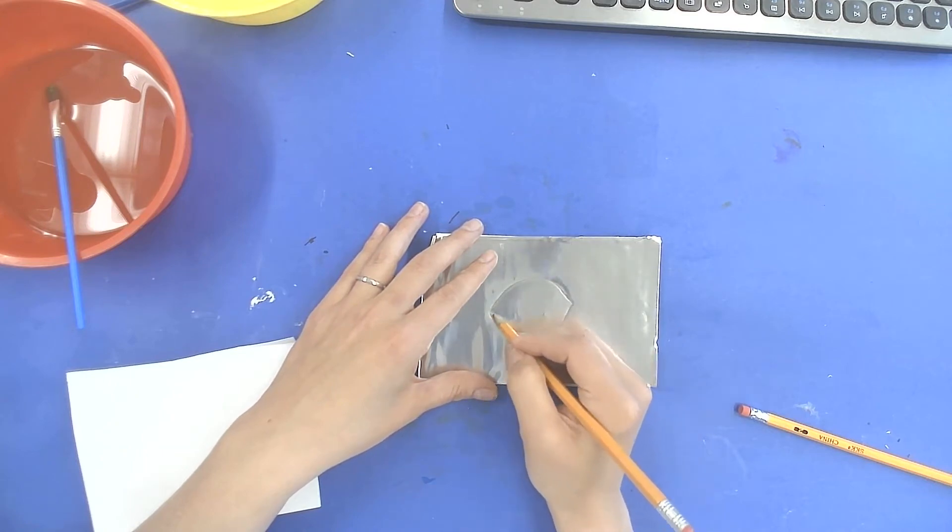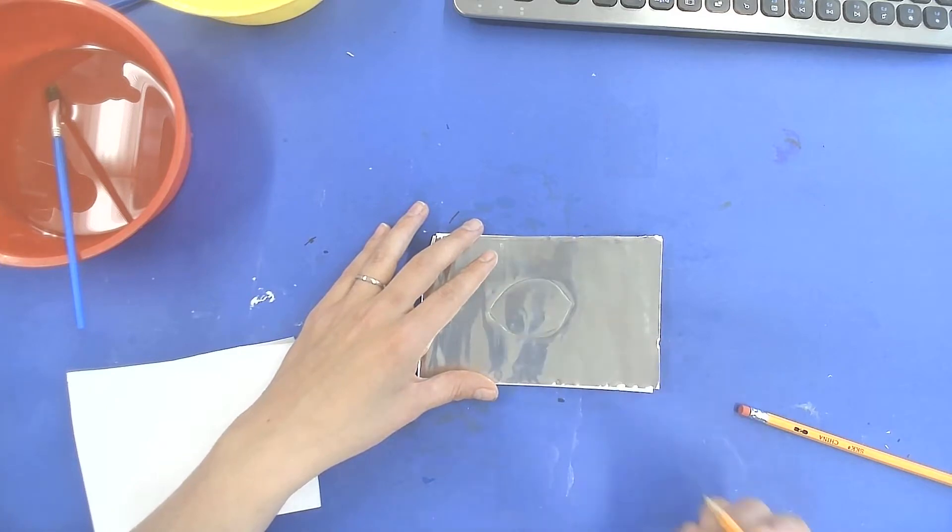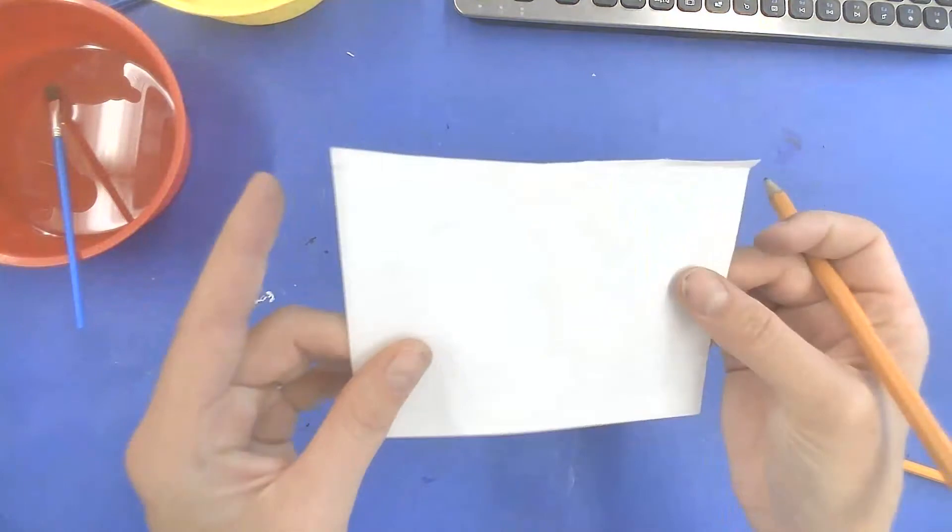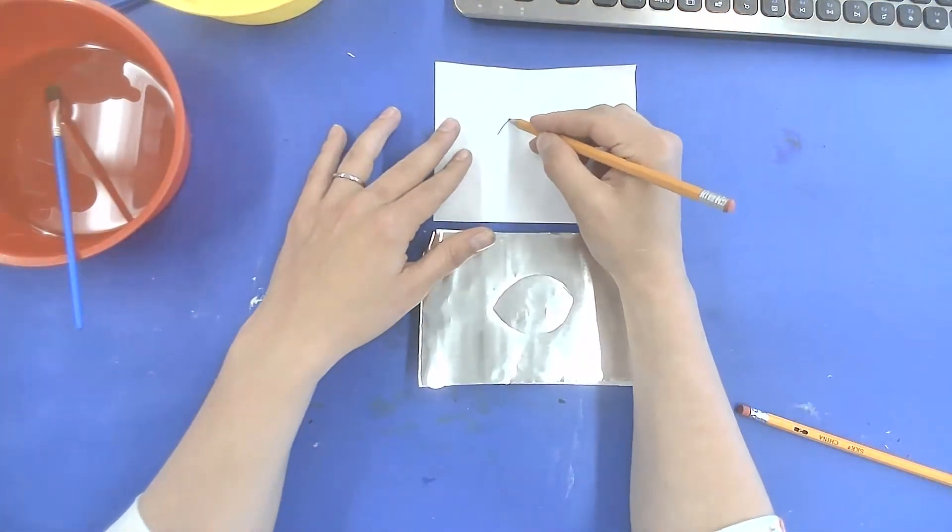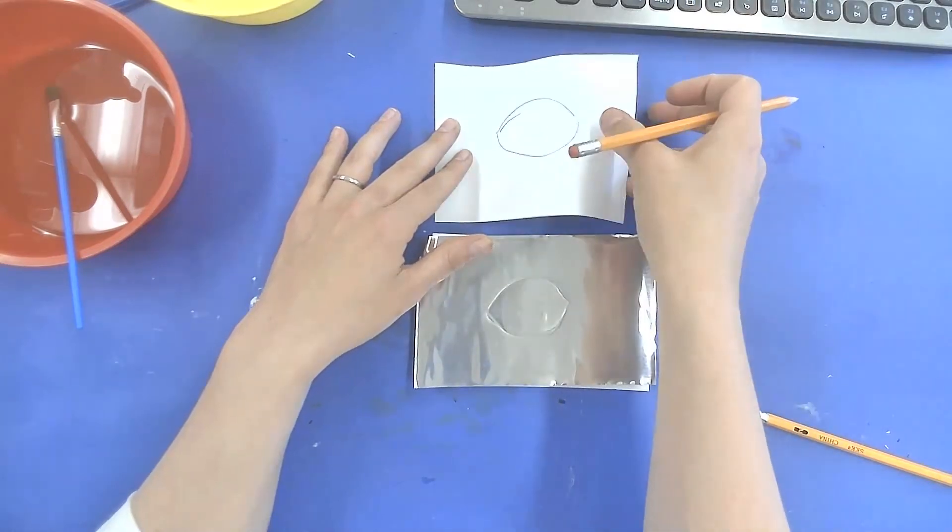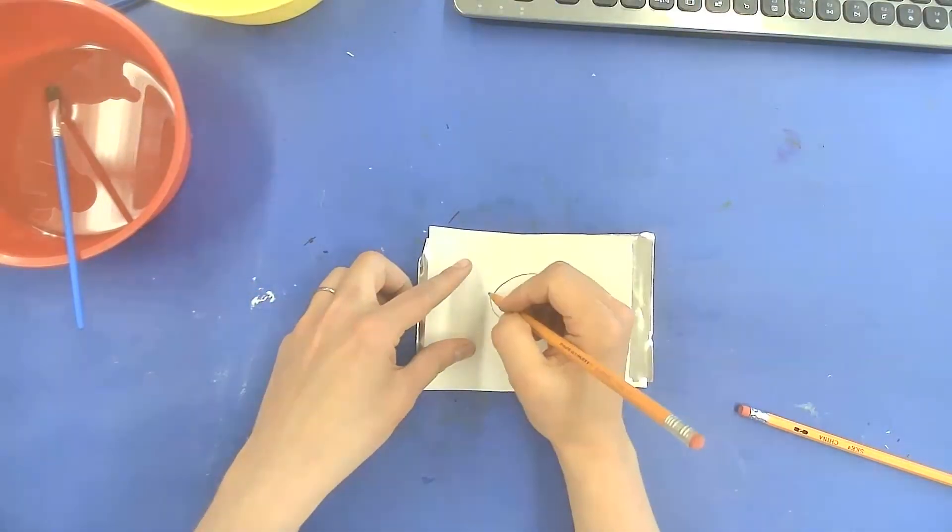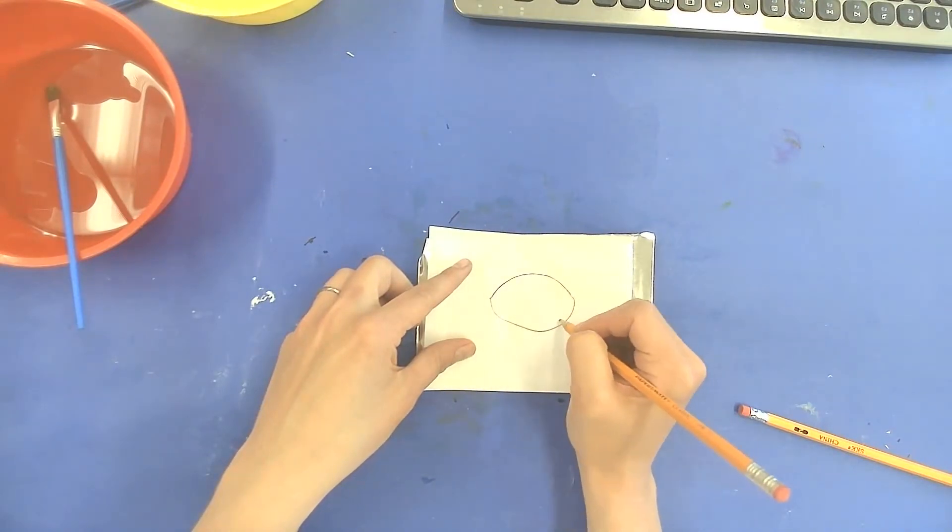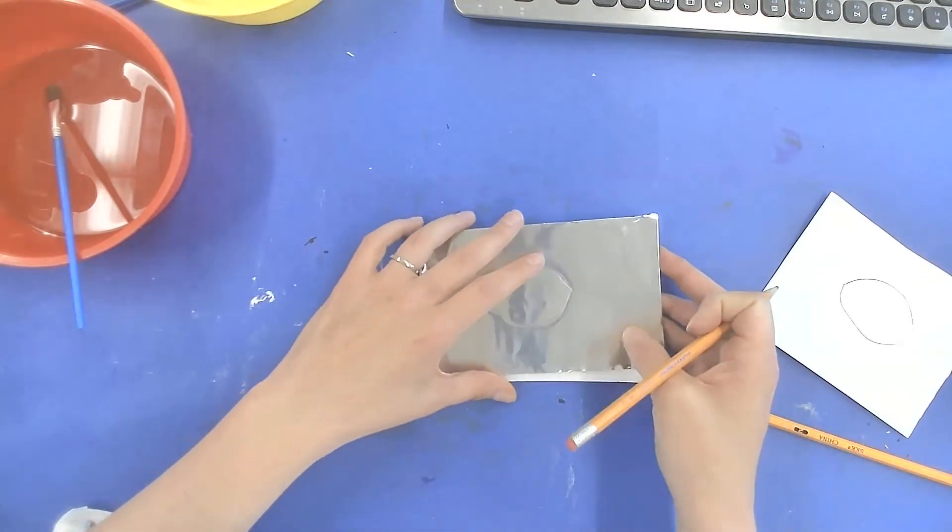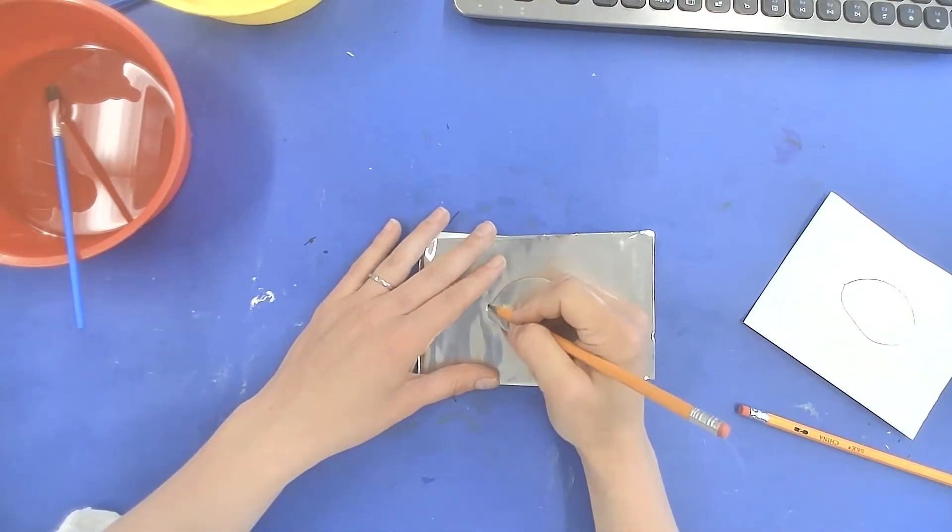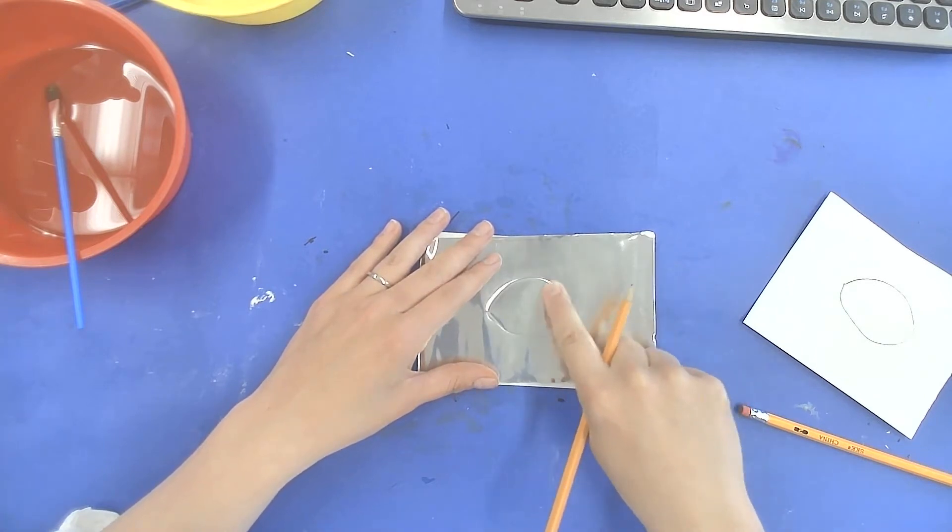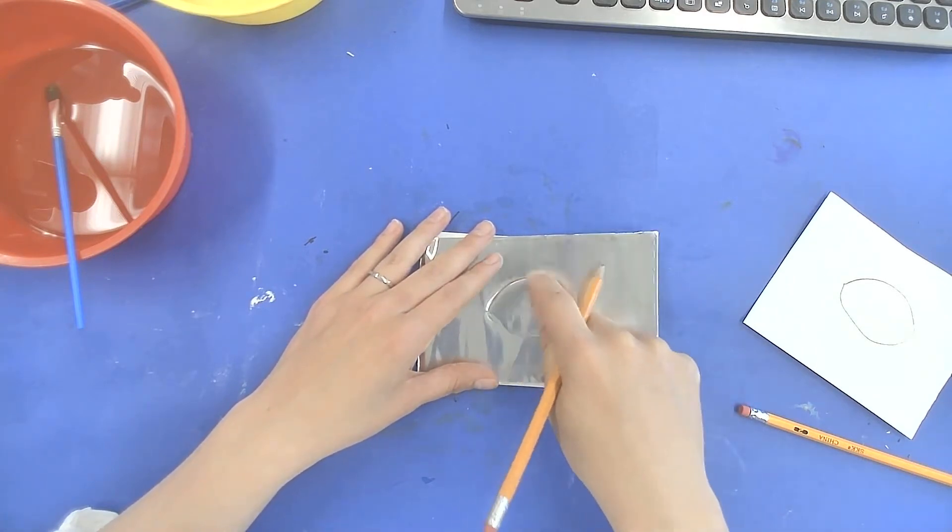You want it kind of in the middle and can you erase? Not really. So if you feel really nervous what you can do is get a little piece of scrap paper and you can draw the eye first on here. Give yourself some time to make mistakes and things like that and when you're happy with it you can trace it again on the metal through the paper and you'll get the same result. I'll leave that up to you but for now I'm going to draw directly in the metal and I'm going to press down once I'm happy with it and you'll feel right away the metal is really moving with your pencil.